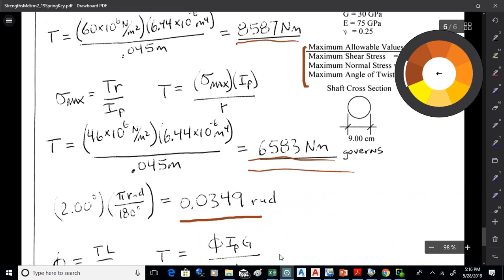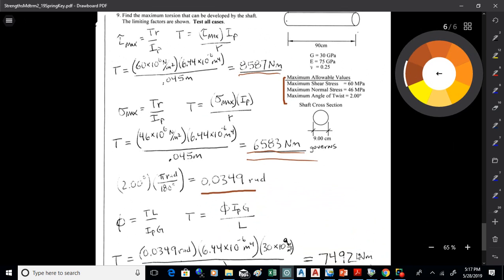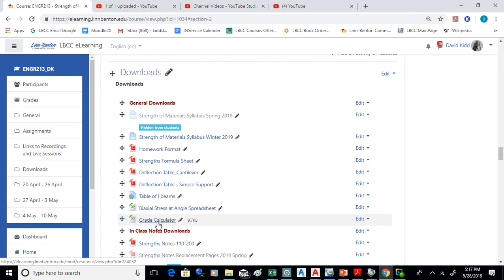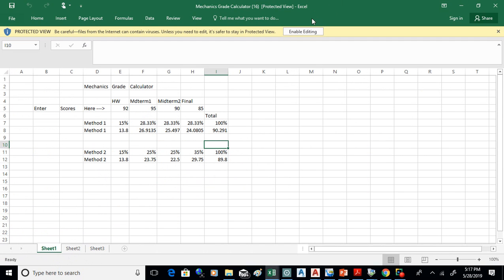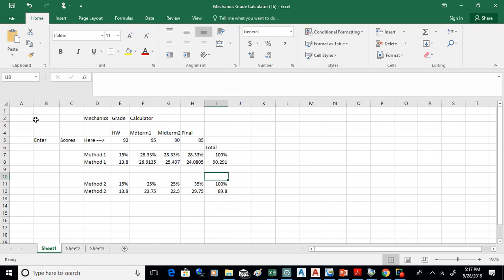Now that's 2 of the midterms. I know that people sometimes start thinking about their final grade in the class. So just to help you with that, remember that I don't use Moodle to calculate your grade, okay? I don't do that with Moodle because I use a system that's kind of complicated and I can't really get Moodle to do it. So what I have here is a grade calculator spreadsheet right there. You can download that if you like. Okay, there it is.